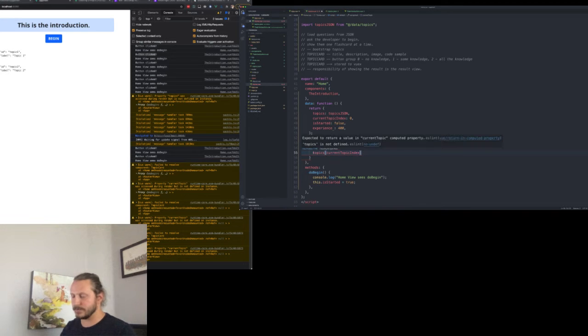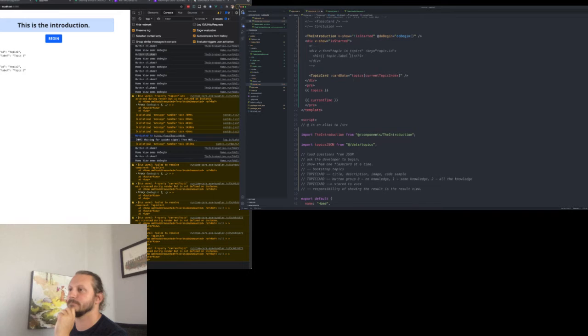But it's going to return. Let's just do that. And you have to do this dot. You don't have to do this dot up in the template up here. Current topic. Okay. So this is going to pass as a prop to topic card, which we haven't written yet, but current topic is going to be our data payload. And we can go ahead and print that out here just so you can see.